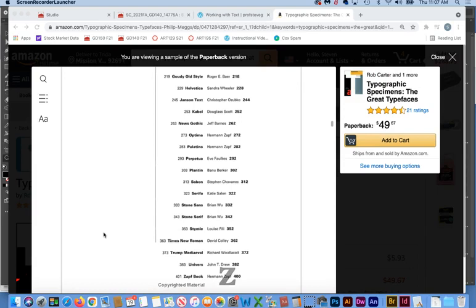If the type needs to come forward and be interesting, still use a great classic font, and then just distress it in some way, but keep the integrity of the font. For example, you could incorporate texture into the font, and I have some videos about that. If it's not obvious where those are, just talk to me in class.